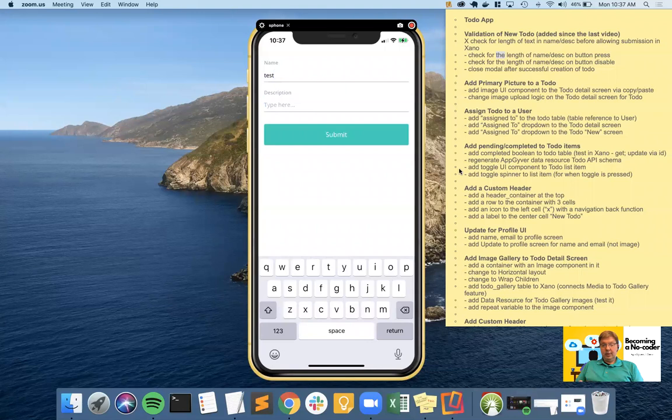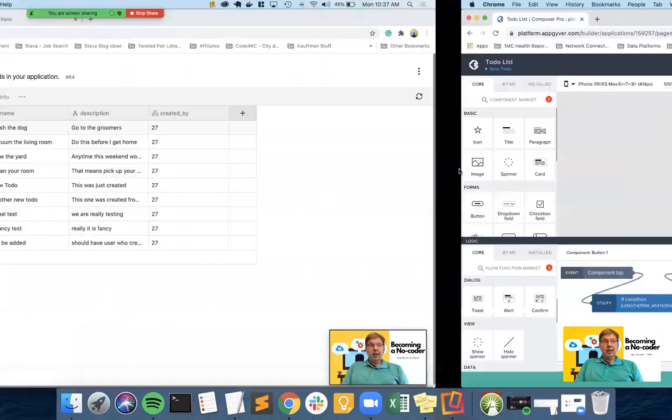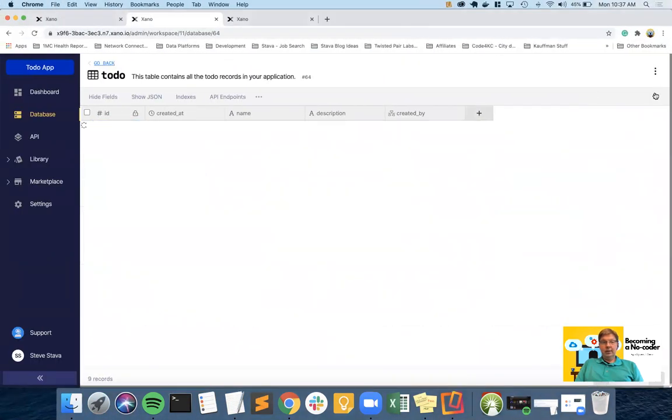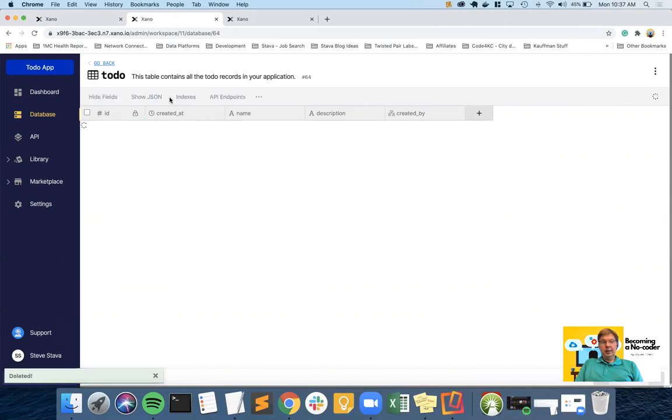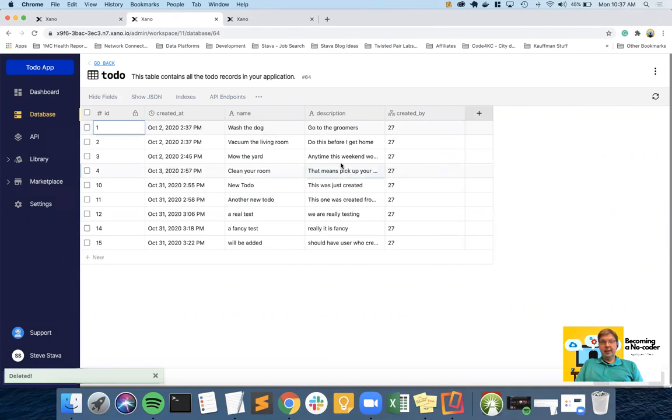Test, real test, and submit. Okay, if you notice, it cleared it out like we had logic in before. And if I come back over to here, you'll see the only one I have is the one that is valid. And so we'll get rid of that for now since it's just test data.